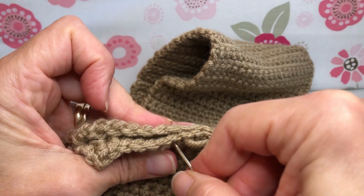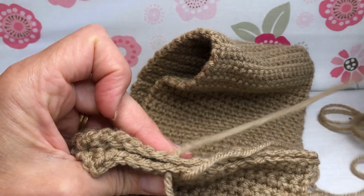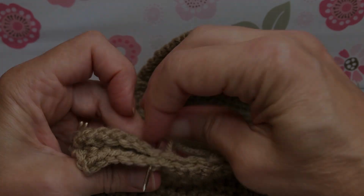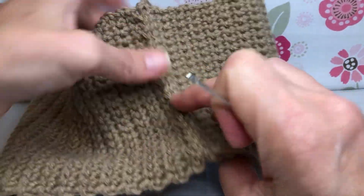Okay, keep going with this until you get to the end, and we'll put it on our foam form there, and then we'll work on connecting the whole piece. All right, here we go. Okay, I am done. I'm at the end. I've got a nice seam.